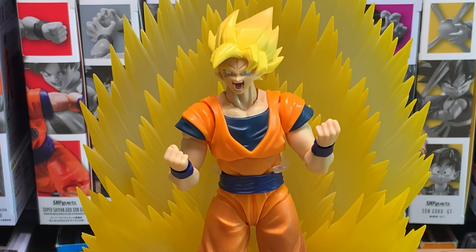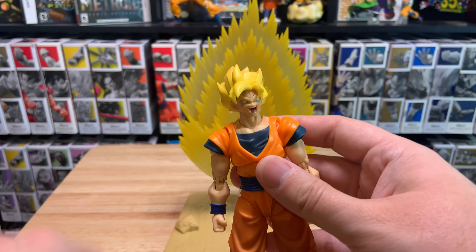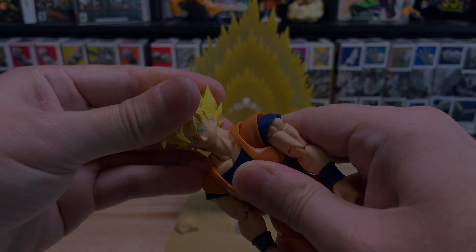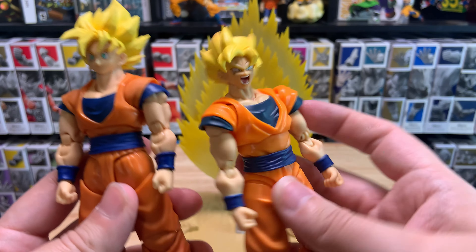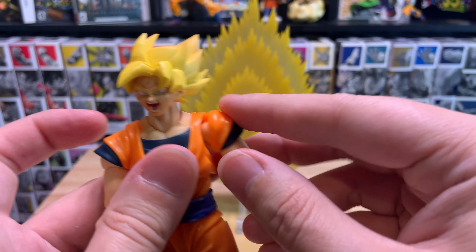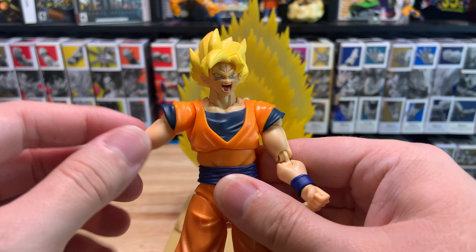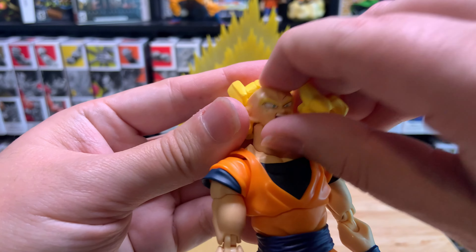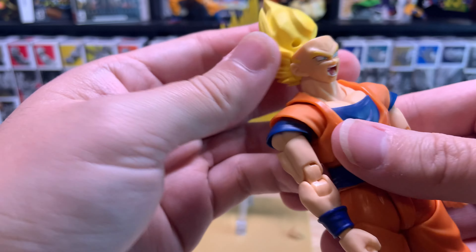It doesn't look the best, but still all right. I really do not like the Full Power Super Saiyan Goku figure. So I got the Demoniacal Fit 3.0 version with the 2.0 neck peg converter. Now we got the Cell Goku in a 3.0 body — loads better than this one. The quality control on this figure is just really abysmal. Everything's really loose on mine, and I have two of them. On one, the feet are really loose; on this one the arms are really loose. I want to take the yelling faceplate off and put it on this one with the normal hair.